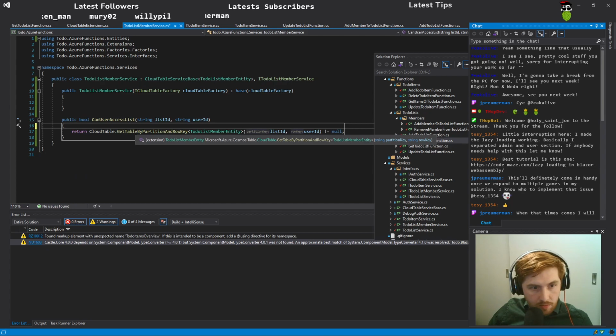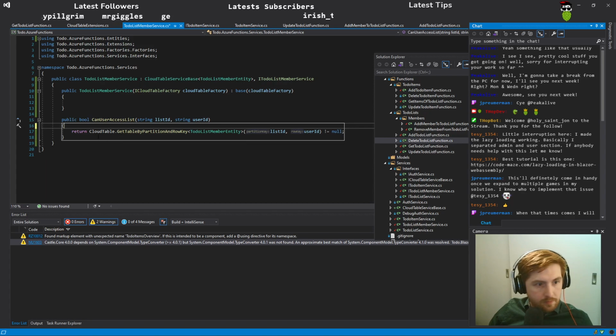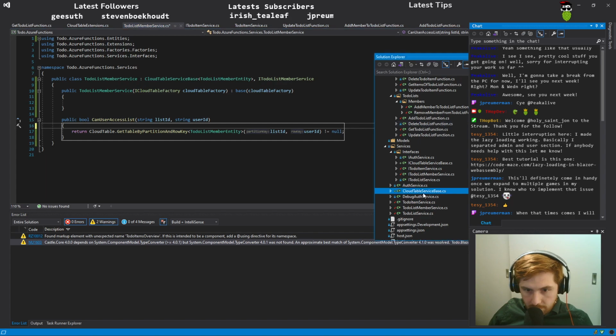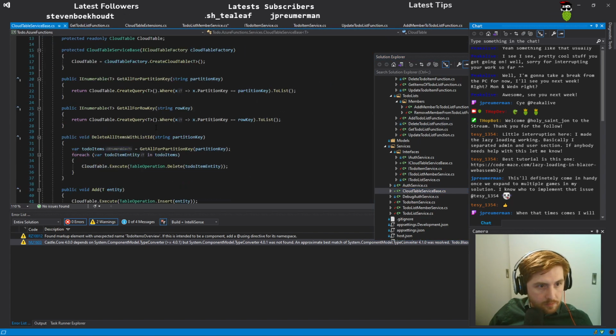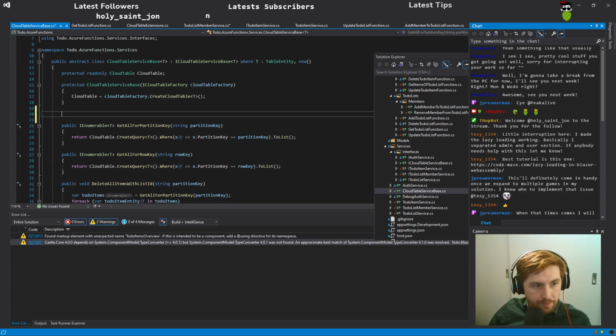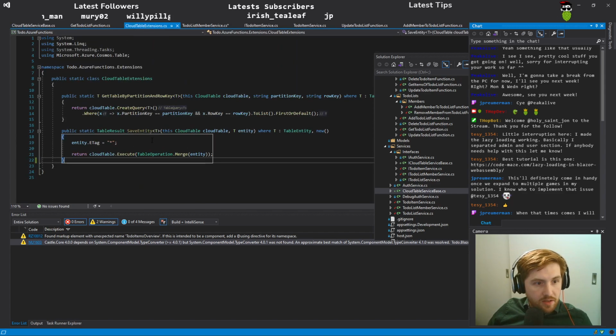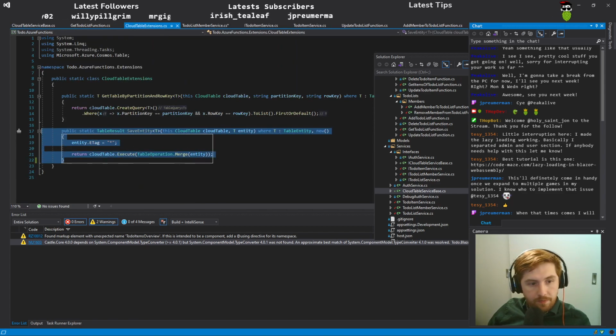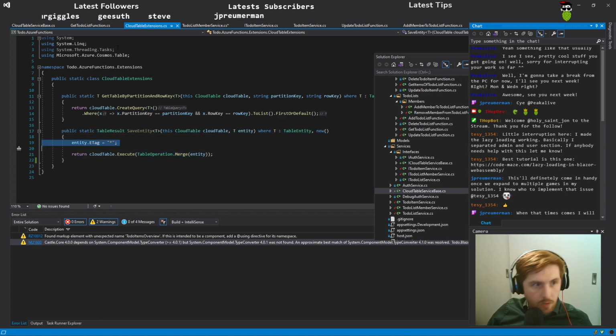Get table. Get all. Gets. And that is our extension method. Save entity. We do want to do that.